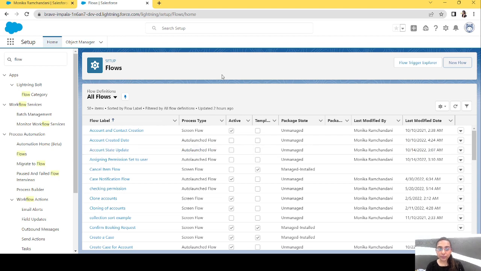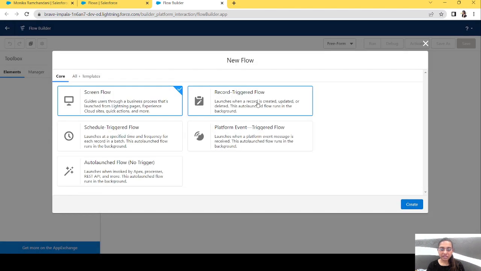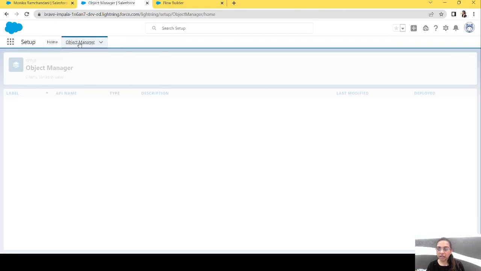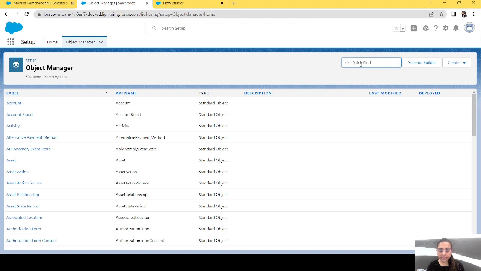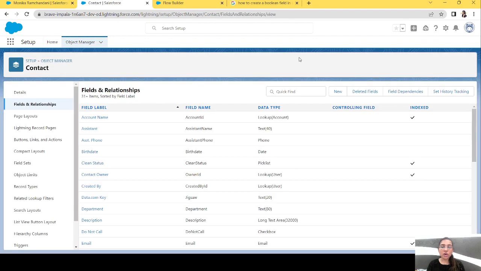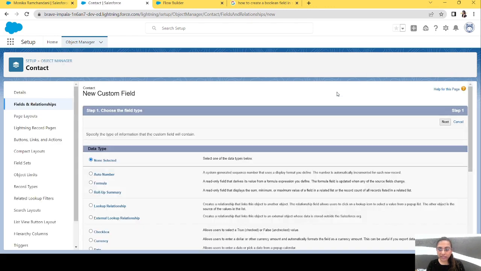So we are in the flow list. Let's click on the new flow button, and let's create a record triggered flow and create. But before that, let's go to object and create a custom field on the contact object. On the contact object, I'm creating a boolean field.